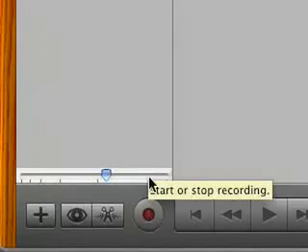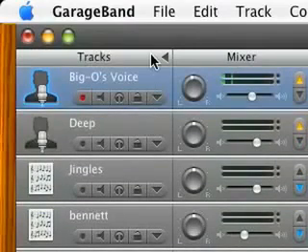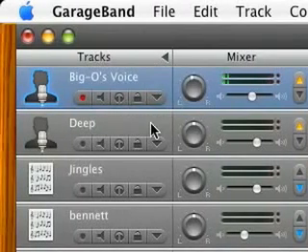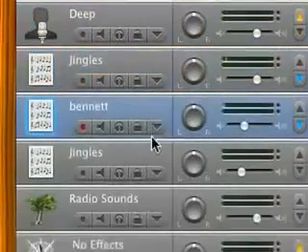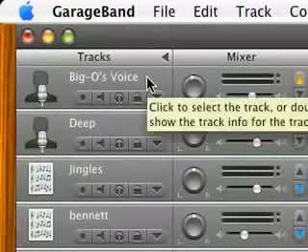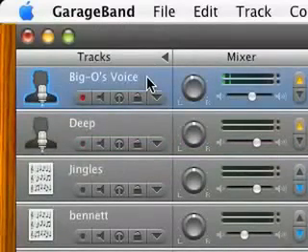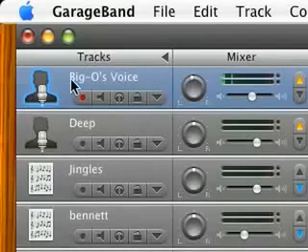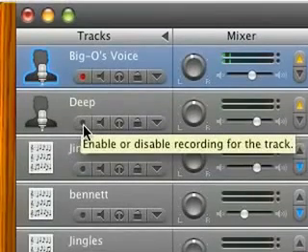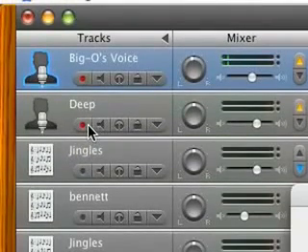If you're just recording one thing at a time, which most basic users will be doing, then it's just automatic. Whatever track is highlighted is also armed, and it just takes care of that. If you are doing more advanced things, such as you have a mixer and you've got more than one track coming in simultaneously, which I do for my podcast when I'm doing live shows, I'll have my voice in one track and the audio from all the people in the live show in a separate track. In that case, I'll have both of them armed at one time.